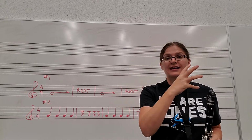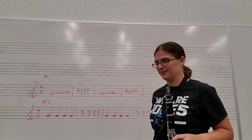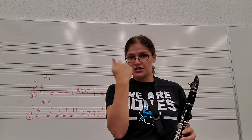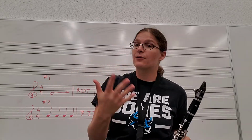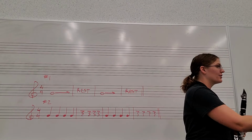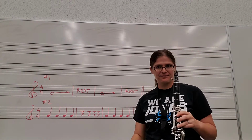Your goal is to hold it as steady and as carefully and as straight as possible. And when I get to the end, I'm going to stop. In music, the teacher's not the one that tells you when to start and when to stop. The music tells you when to play and what to play. You're going to keep your eyes on the page. So I'm going to turn on my metronome. I'm going to have my metronome at 76 today.